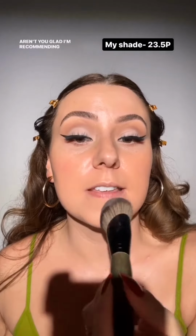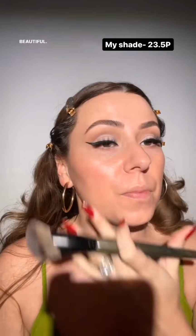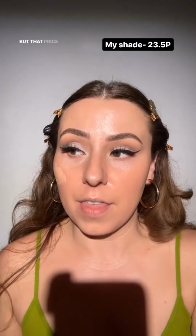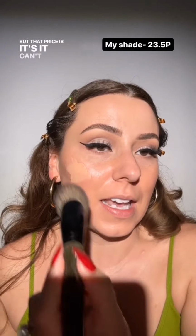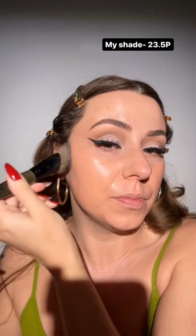Aren't you glad I'm recommending this one and not a Tom Ford one? I do like the Tom Ford one, and the match on that is beautiful, but that price can't be justified, especially when this one wears the same, and it's just beautiful.